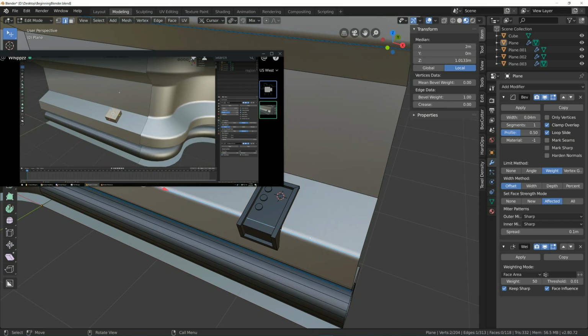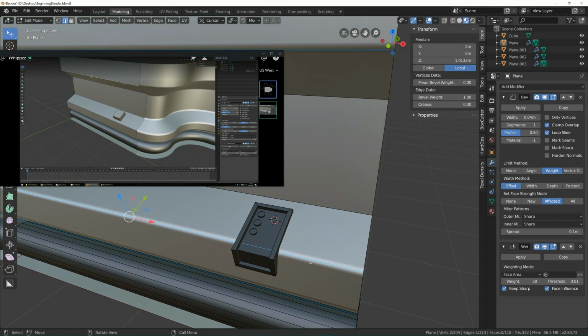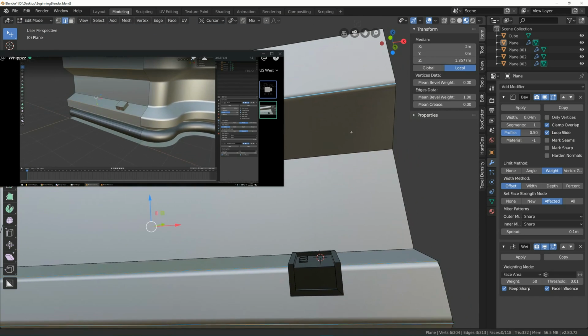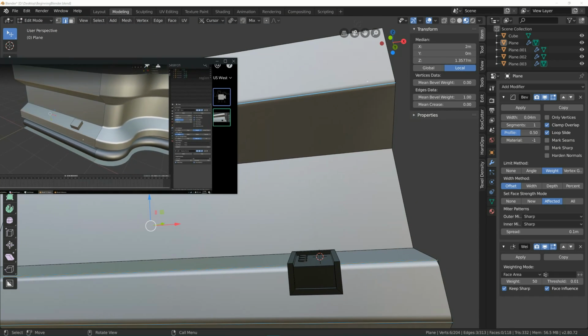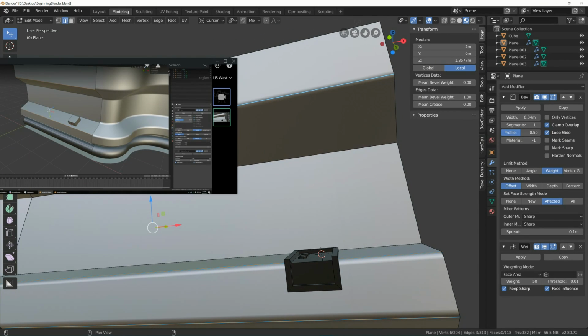You can press 2 for that. And then select the edges that you want a bevel on. So, this edge, this edge, this edge. When you have those selected, that's when you want to press N, up here in the top little menu thing. Change the mean bevel weight to 1 now.